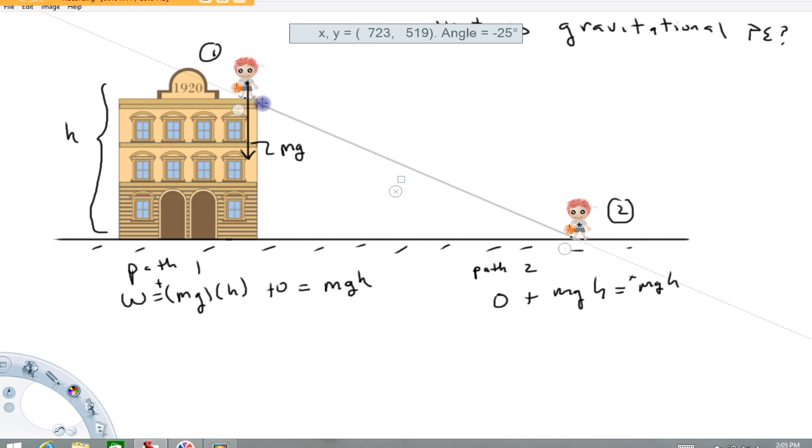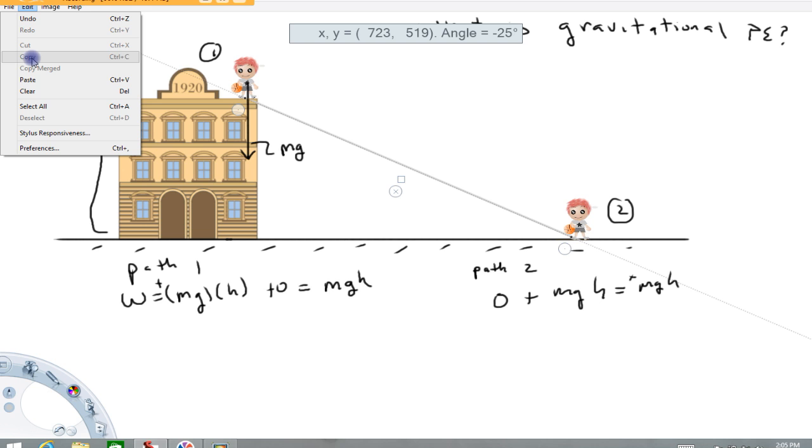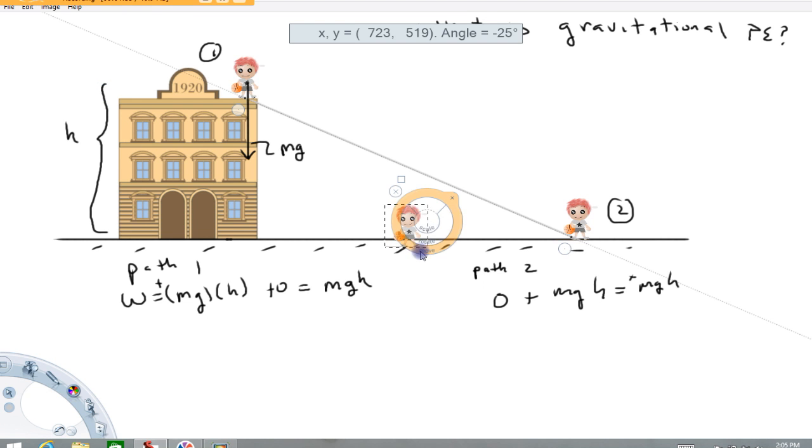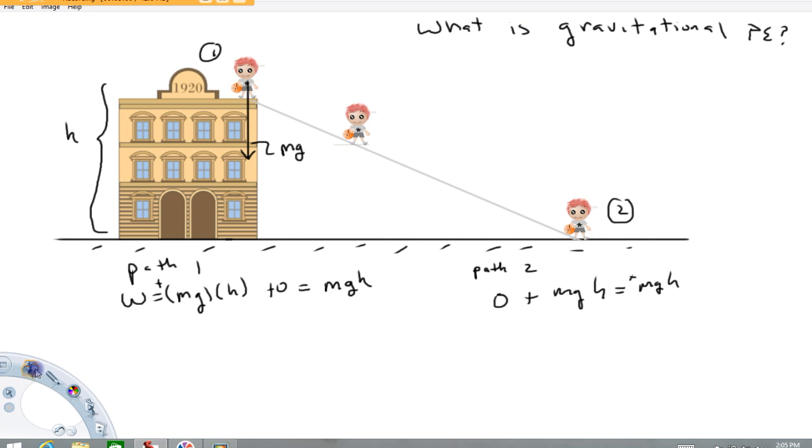Somehow Timmy, I don't know, maybe this is a giant board or something that Timmy walks down. So here, what I'm going to do is draw another picture of Timmy. I'm going to put Timmy on the board. And I'm going to put that force vector here because this one requires just a tiny little bit of math. So that force vector would be straight down, equal to mg. And when we're calculating the work done now for path 3, and again, path 3 is going to be along this path right here.